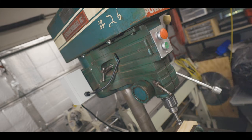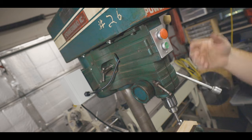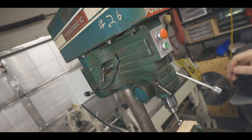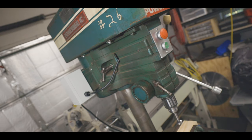I mean, it's wonderful. So start. Stop. It's just a tap too. I'm really happy with the way these buttons feel. The contactor works great, doesn't seem to have any issues. I solved the only problem that I didn't like with the drill press, and I could not be happier.